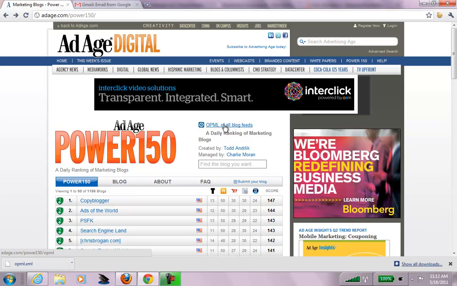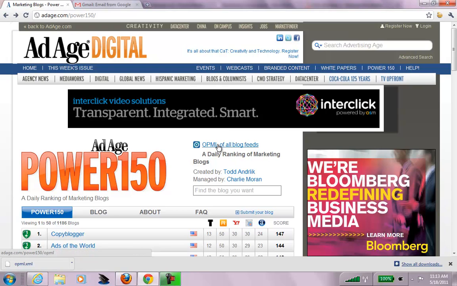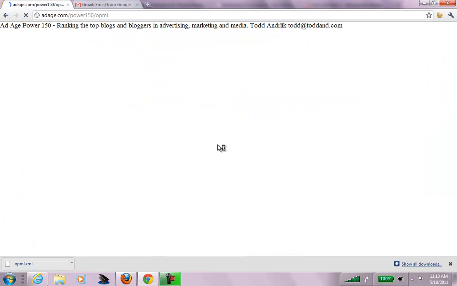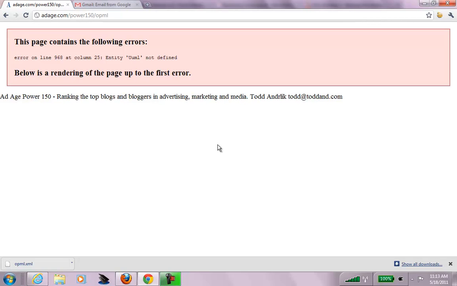With regards to all of them, it's very important that when you have this OPML link, you don't just click it, because you'll get a garbage result. It doesn't parse well. I think that maybe when we import, we're only going to get 968 imports. I think that it breaks there, but still, if we import the top 967 media, social media, PR, advertising, and SEO blogs, that's still pretty good. I need to send an email to Todd asking him to fix it, and Charlie.